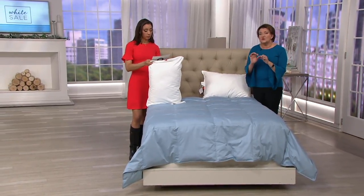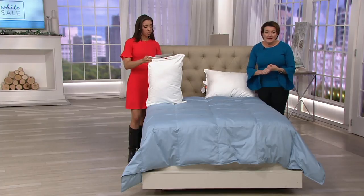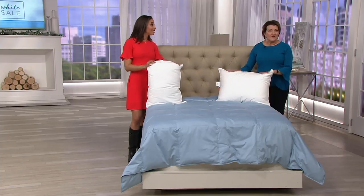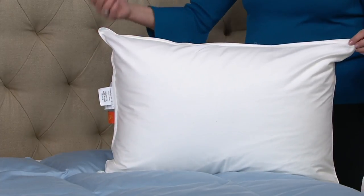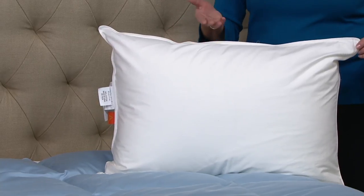We're talking about things that are too small to see — things like dust, pet dander, dust mites and their allergens. Those things are measured in microns, which are teeny tiny. Up to 10 microns, this is going to help keep them out at least 90% — that's what the testing shows. All of this has to be tested. The Asthma and Allergy Foundation of America has a whole testing protocol that these had to go through in order to earn their certification.